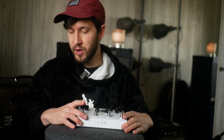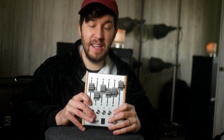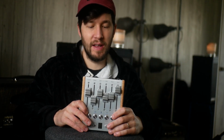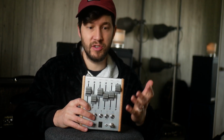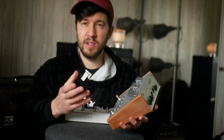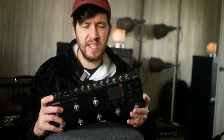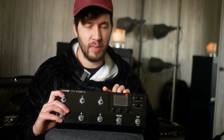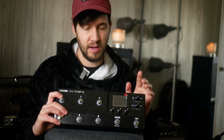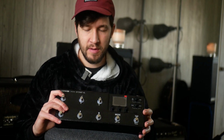And so once you see these things creeping up on people's boards, you could think about it as a multi-drive or something like a Strymon Sunset or whatever. The idea being that you're packing a lot of things into one unit. And more on bass players' boards I'm seeing the HX Stomp XL creep up, like Yannick Wisdala, Henrik Linder, and I think Chris Buck has one of these on his board as well.